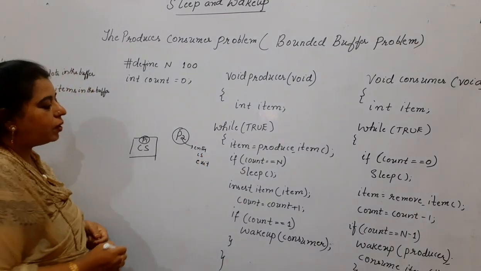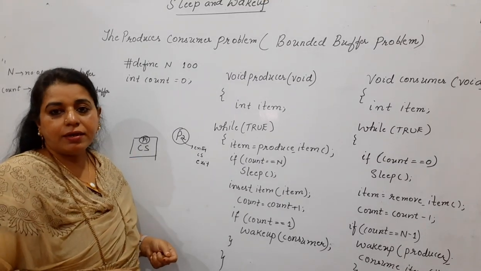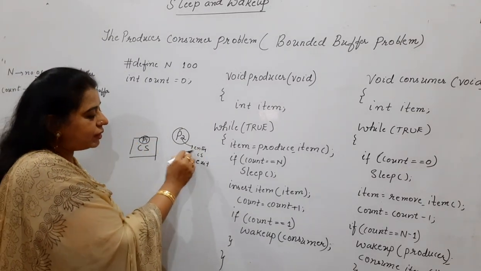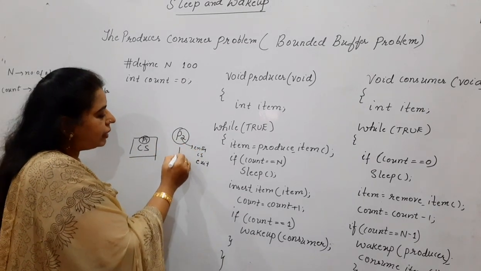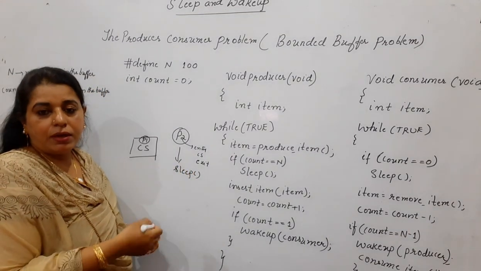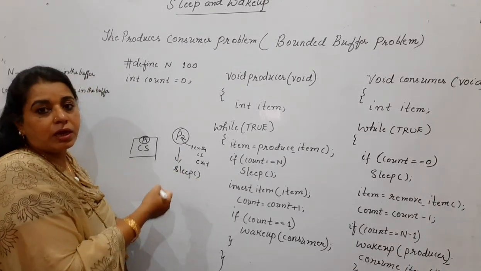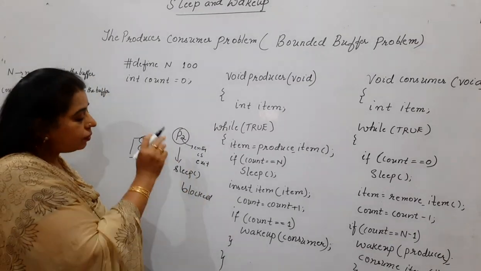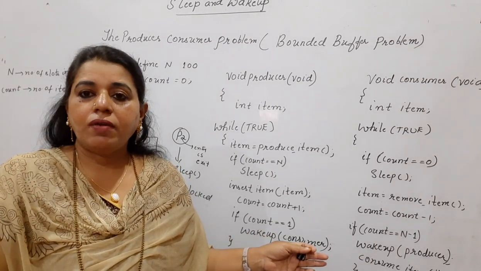So when P2 runs its entry code in the entry part, it will get stuck because P1 is already inside the critical section. When P2 is not able to enter the critical section, when it sees that for the first time as it runs its entry code, it simply makes a system call called sleep. So it is making a system call, sleep, which will make P2 enter into the sleep mode, or we can say it is blocked. Once P2 enters the sleep mode, it is not wasting CPU time now.